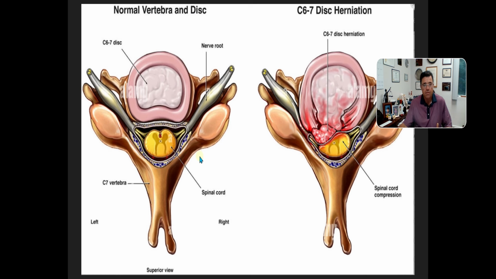Now, this is a top view of a herniated disc, and you see here the thecal sac that houses all of the nerve roots, you have the spinal cord, you have the vertebrae here, and then again you have the nucleus, the jelly, inside the walls of the disc. And then here, when it leaks out and breaks through all the walls, that jelly is leaking and touching the thecal sac, so it's being impinged here. That's spinal cord compression, and then it can also leak and touch other things.